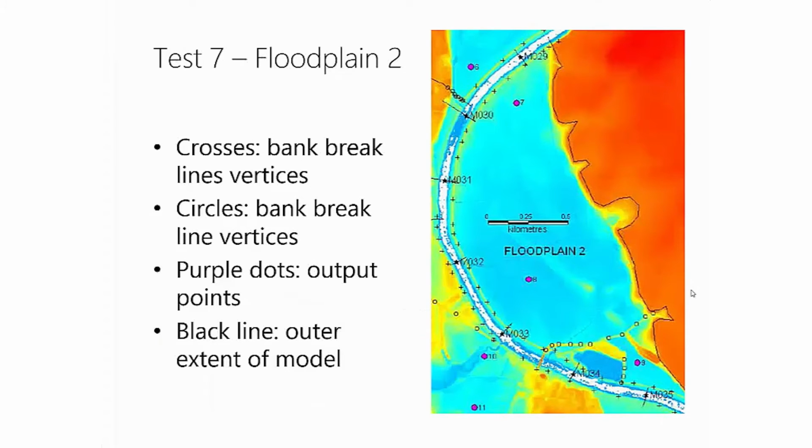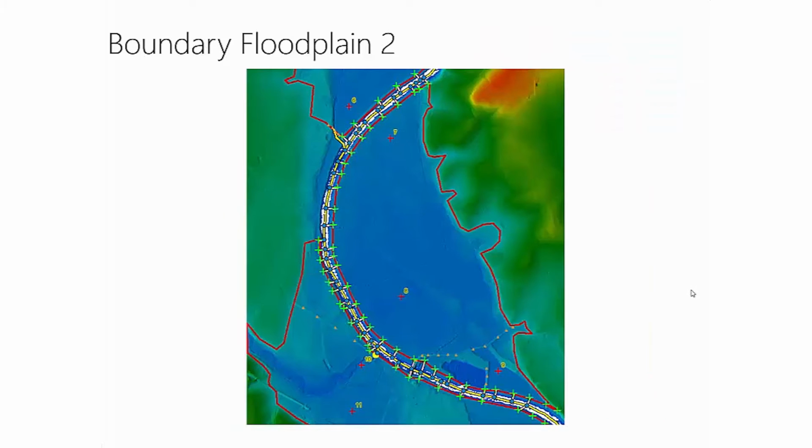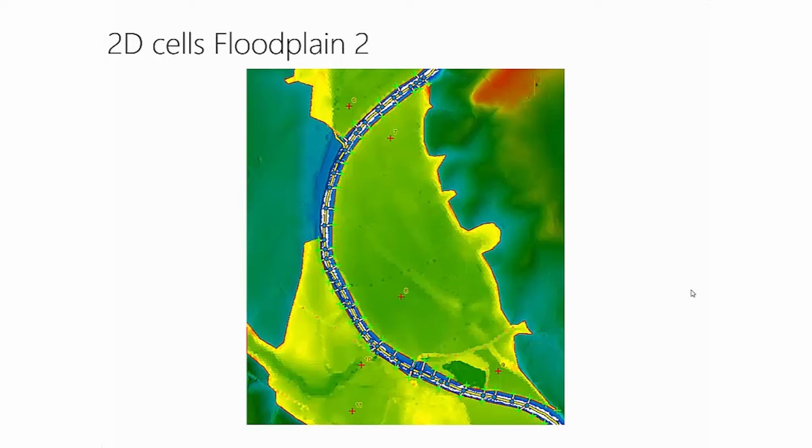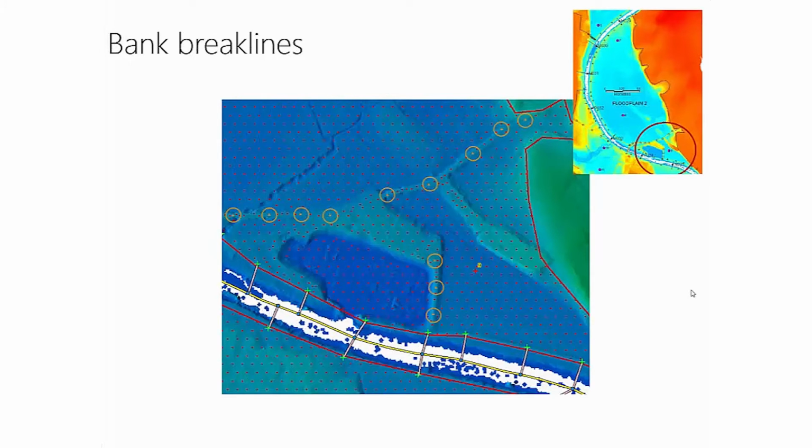Moving on to floodplain 2, again, purple dots represent the sample points. The hollow black dots represent berms or interesting structures or features that had to be taken into account and represented. And the little X's are where we had to connect the floodplain 2 to the 1D component of the model. So this is looking at the boundary of floodplain 2, and then the 2D nodes. And these are the 2D cells rendered based on their elevations.